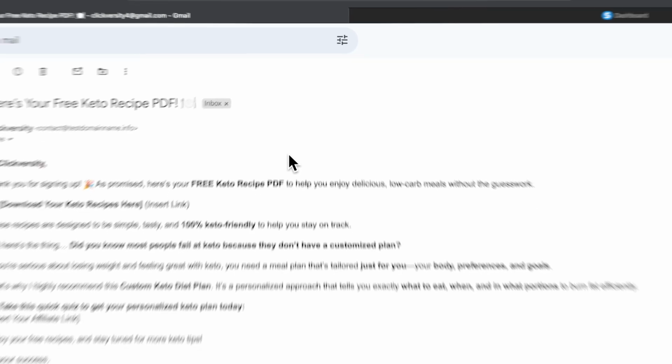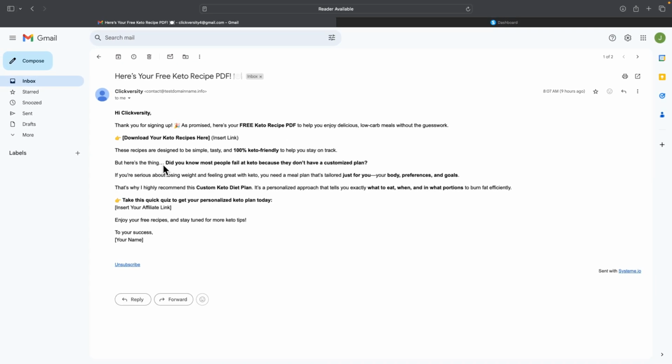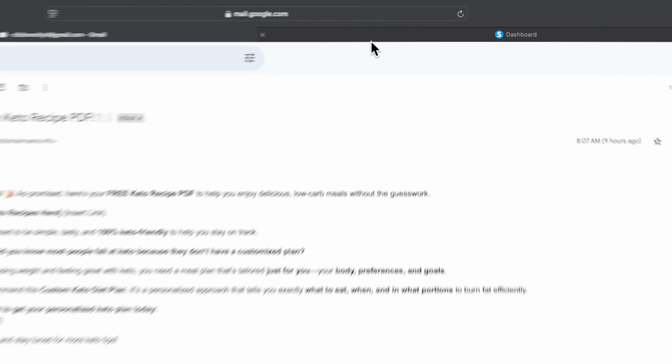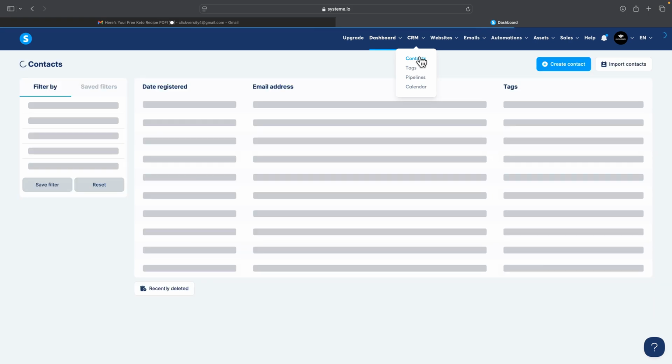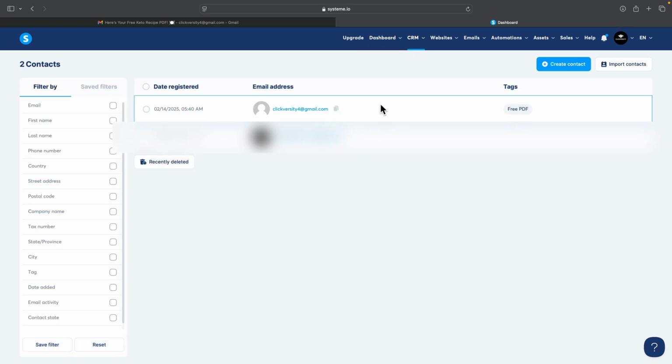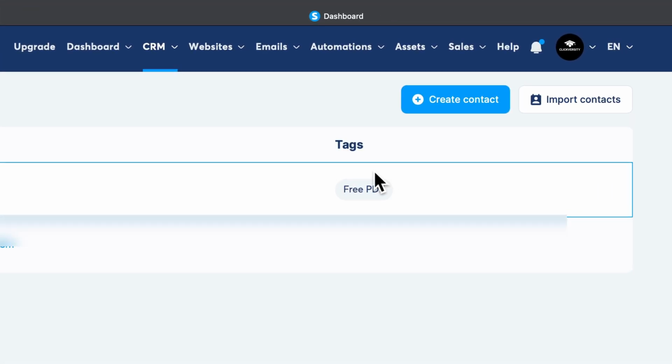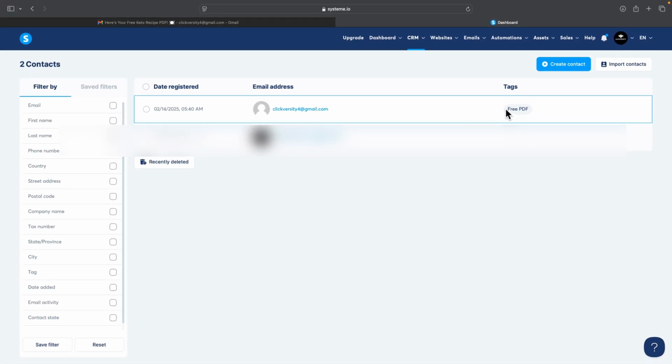We can open the email and everything works as it should. Another thing we can check is to go back to System.io, and we should have a new contact in our contacts. So go to CRM and contacts, and yes, you can see clickversity4@gmail.com, and we have our tag as well, because we created the tag free PDF.